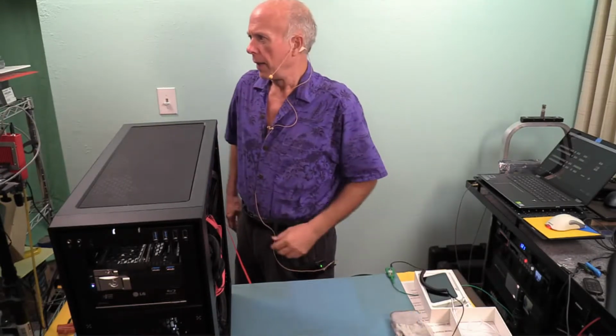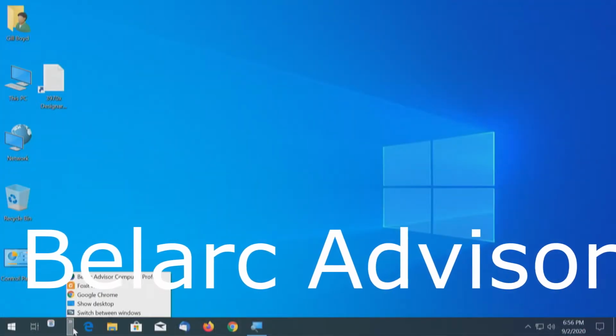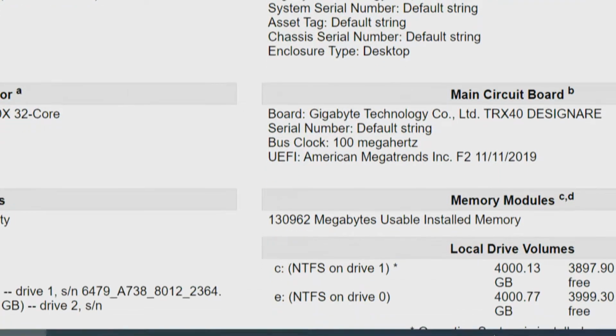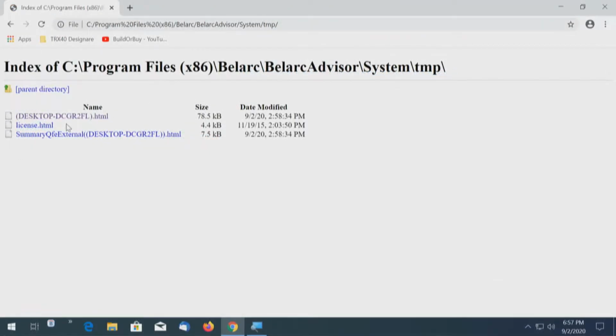Wow. Okay, now let's run Belarc Advisor. Now I happen to have a copy of the old report, and this shows that we had BIOS F2, and for memory, it showed how much memory we had in here. So I'm going to make a copy of this old report, which would be right there.